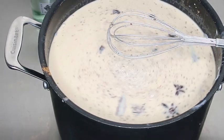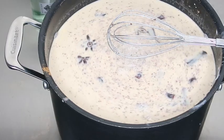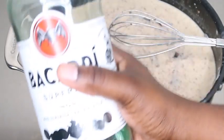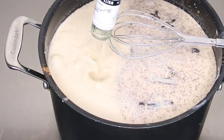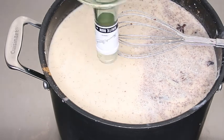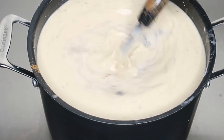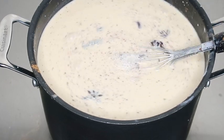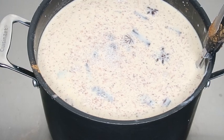Alright, so after I tasted it, I realized that it needed the rest of the bottle of Bacardi, and I went ahead and just dumped that in. So to wrap up, I used 2 bottles of coconut Bacardi and that whole entire big bottle of Bacardi. I don't know the measurement, but that's a lot. And you're going to feel it. And that's what I want. Might not be what you want, so you can really figure that out on your own, how much you want to put.